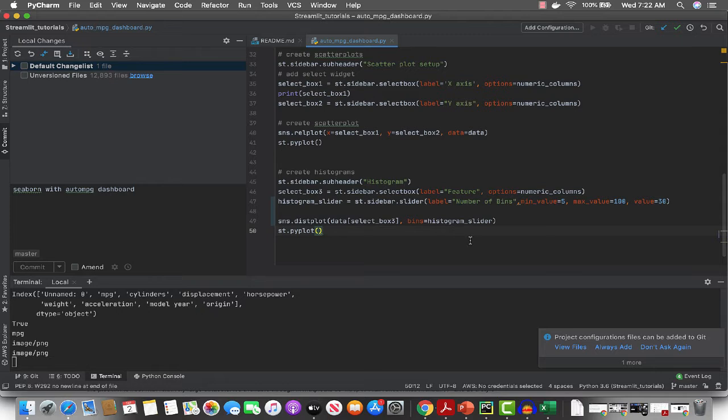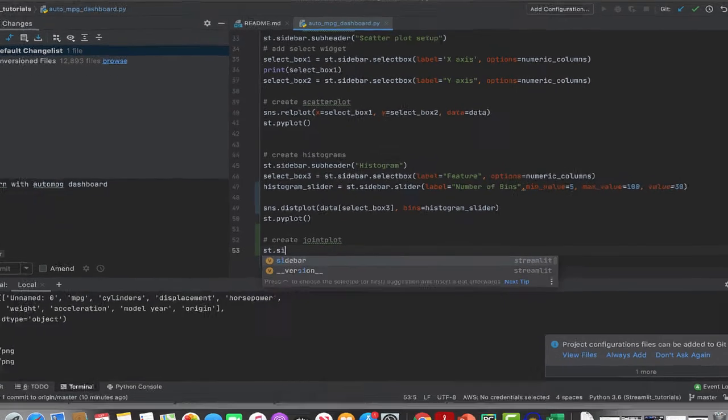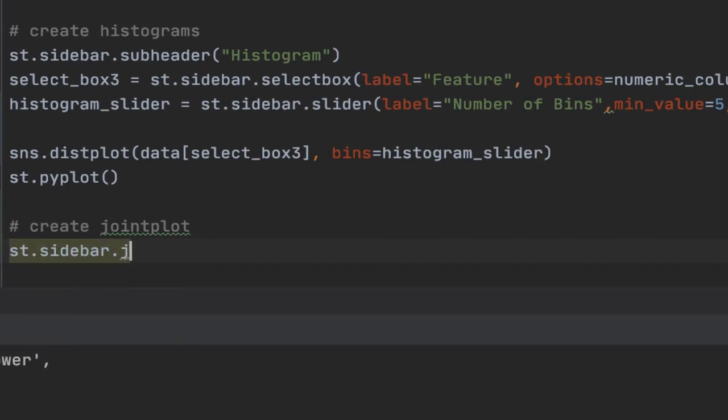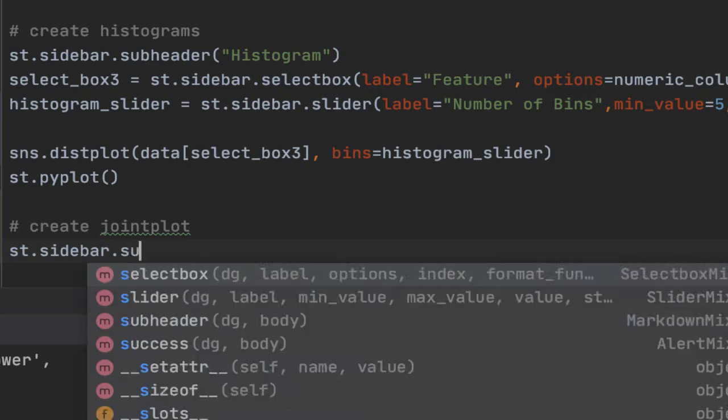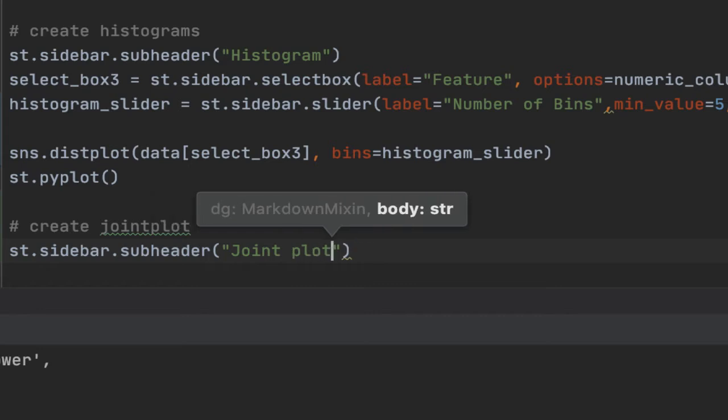Okay, so coming back to the code. We want to create a joint plot, and we want it to be on the sidebar. So st.sidebar.subheader, let's say "Joint plot".